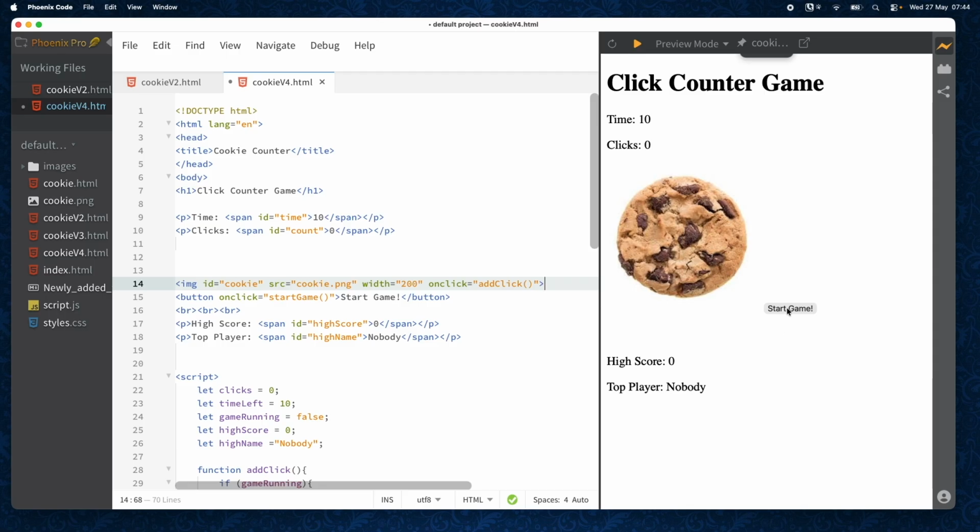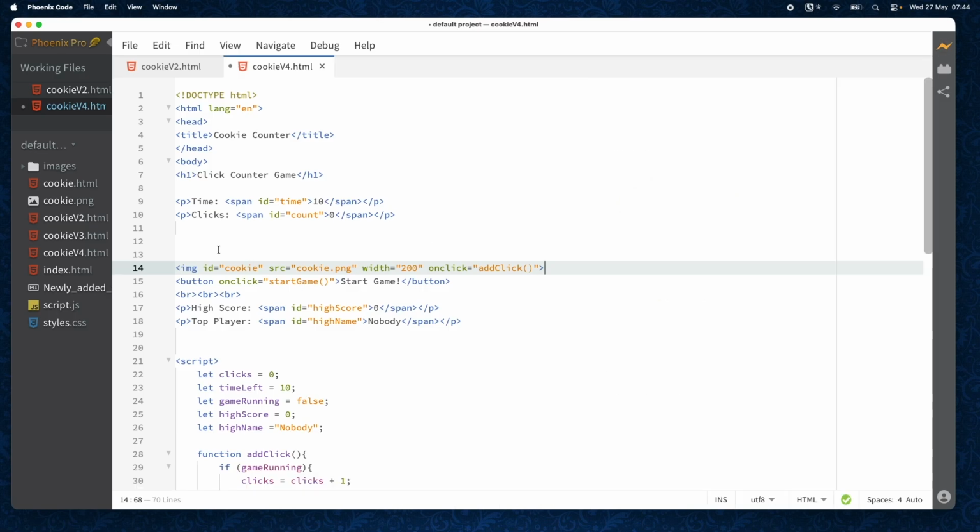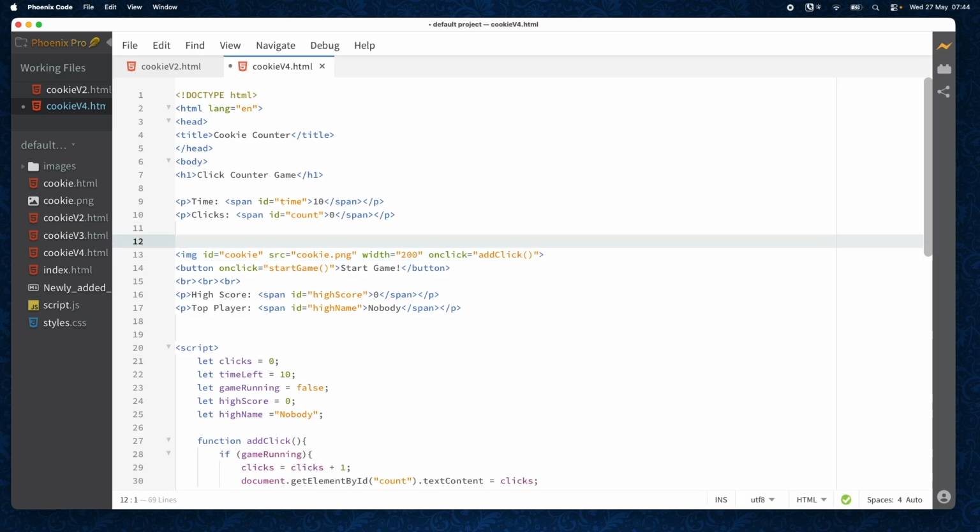So if I click start and then start clicking on this cookie, that should do my counts, right? But it's no good clicking on a cookie that's sitting there and not moving. And look at even my mouse, it doesn't even change to say this is where you're going to click. So we need to add some things, and we're nowhere near finished yet, but we're well on our way.